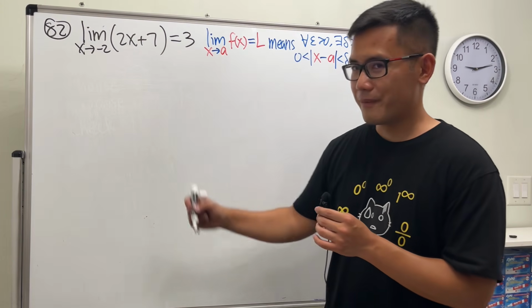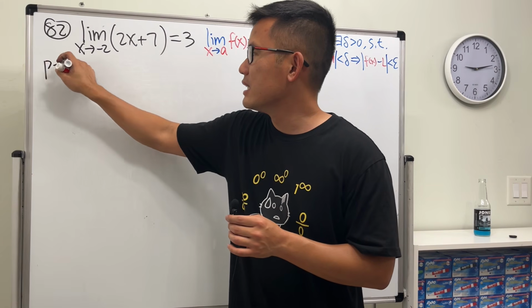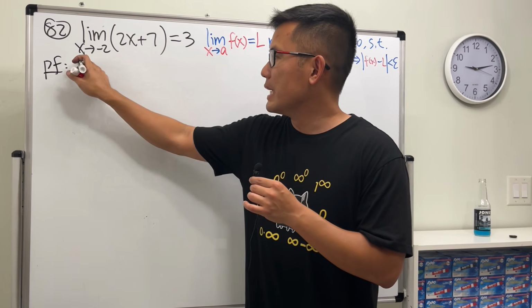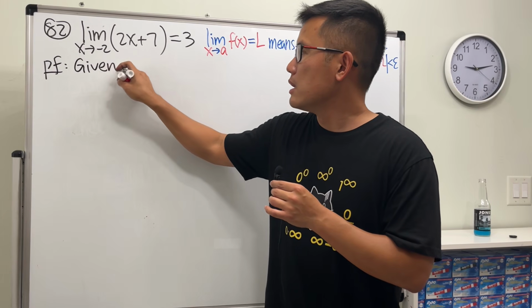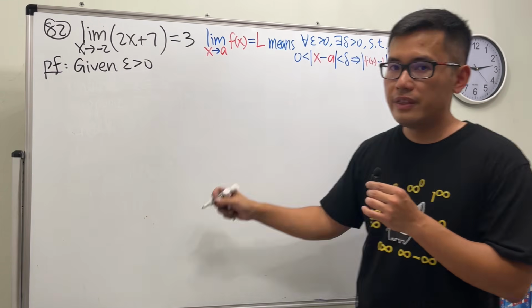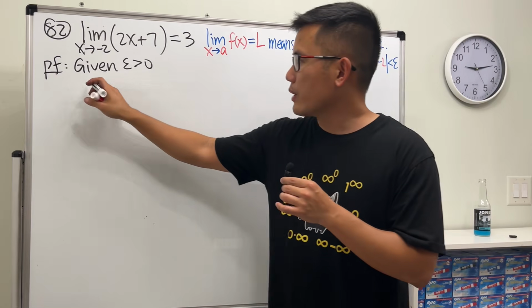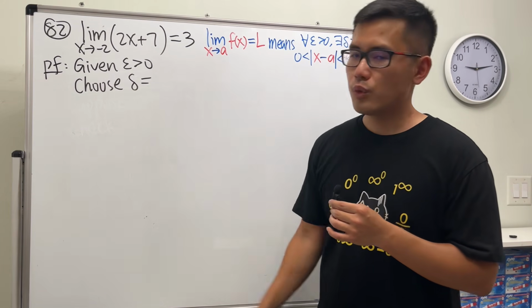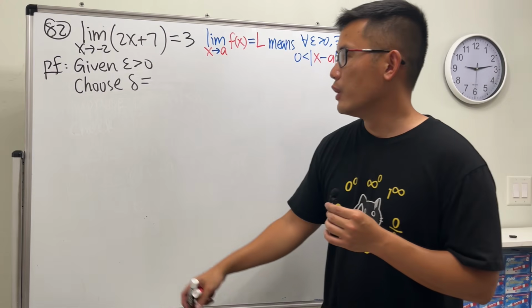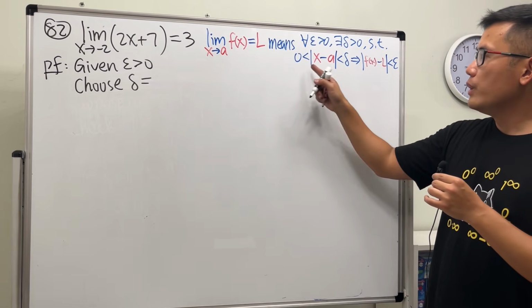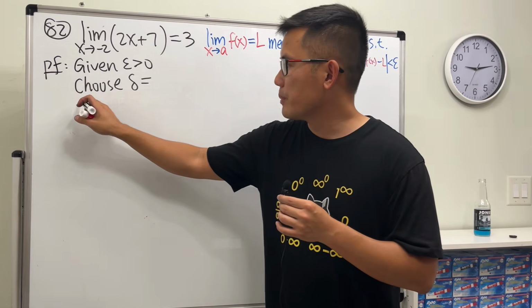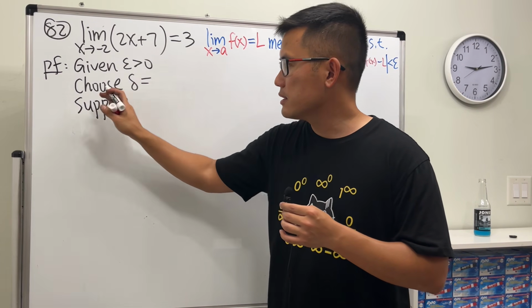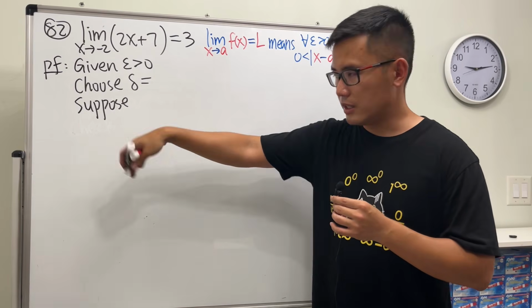All right, so now here we go. What's the first thing? Yes, proof. Okay, for all, go ahead and write down given epsilon greater than 0. Next, there exists, so we are going to write down choose delta. Delta is what? I don't know yet. Don't worry, leave it. We'll come back to it later. Then we are going to assume we have this condition. So I'm going to suppose. So given, choose, suppose, and then check.